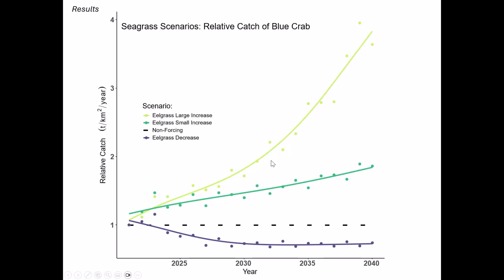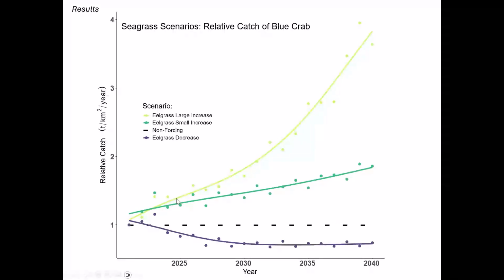To recruit to eelgrass, the little guys settle out in eelgrass and have protection from predators there. So the population was likely much, much larger. It's a bit irrelevant because we don't believe we can get there today. Instead, we simulated on those other figures and this figure the more realistic expectation that we could get to a recently observed maximum of eelgrass. And that's what our eelgrass experts suggested is the scenario we should stick with and focus on. And so that's what you saw in all the other figures. So this darker line is the expected relative catch of blue crab with less eelgrass than we have today.